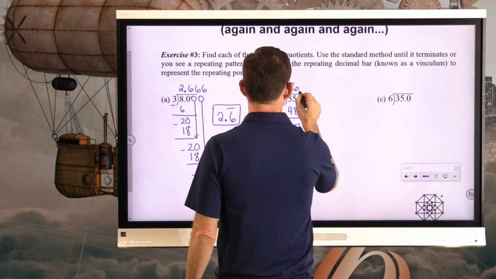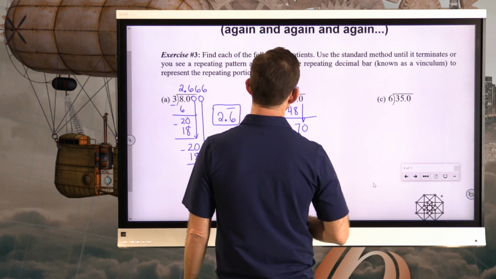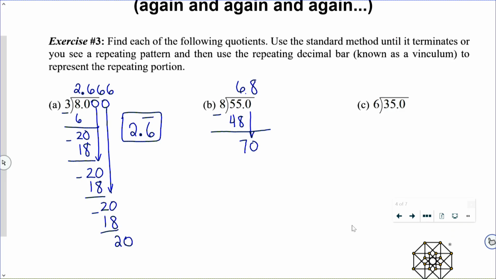All right, I have my little decimal. I'm going to drop the 0. That's going to give me 70. 8 times 8 is 64. I'm going to subtract, get a 6. It almost seems like we might end up getting a repetition here, so I'm going to bring down a 0. Whoops, sorry, I'm just trying to extend that division bar a little bit, and it turned out to be quite messy.